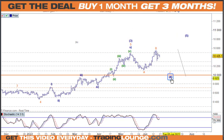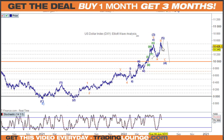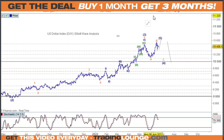But is it possible, because when I think about it, if we got another move up here, I could look at that as wave 5, you know. So if we got a move up here, let's just assume that, because as it stands at the moment, A wave, a B wave, and down here for this. But if we got a move up through here, that would give another move down in the euro as well, and then we could have tops in at that point, you know, because really wave 5 doesn't really need to be that long, because wave 1 was quite short. The extension was in wave 3.